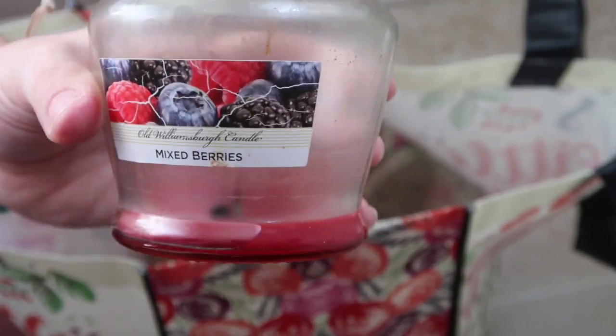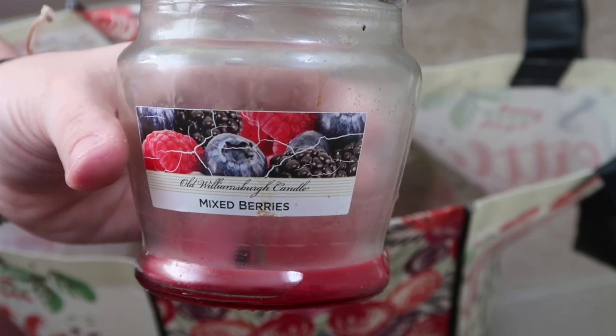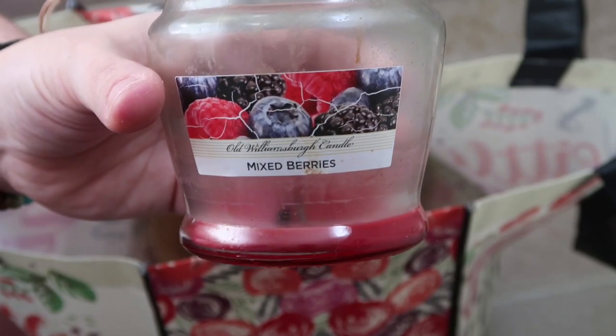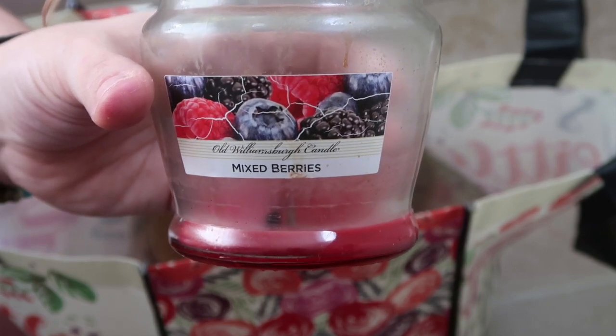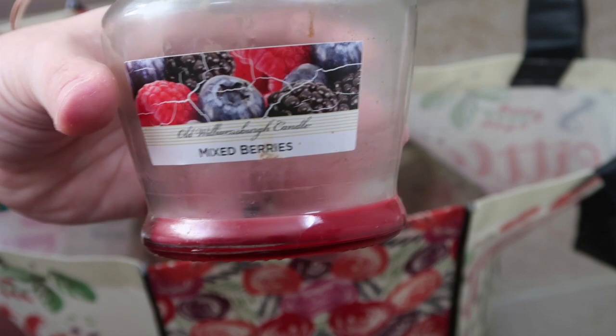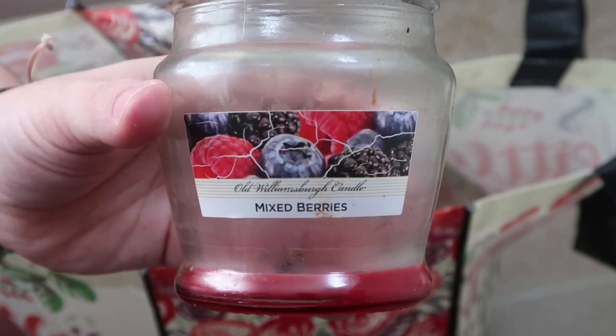It wasn't a huge throw, which unfortunately in my house I kind of have to target just because I have 9-foot ceilings and an open floor plan. So things have to really pack a good punch to get a great scent down there. But for a smaller scale room, this would be a huge purchase. So if you see this one, I would scoop it up.